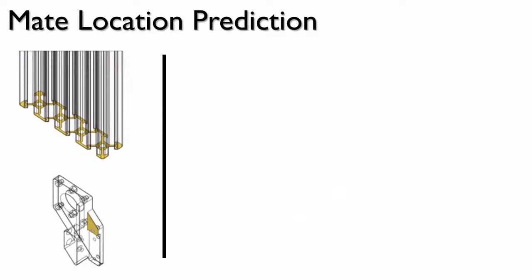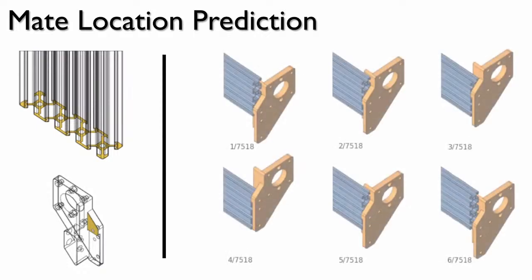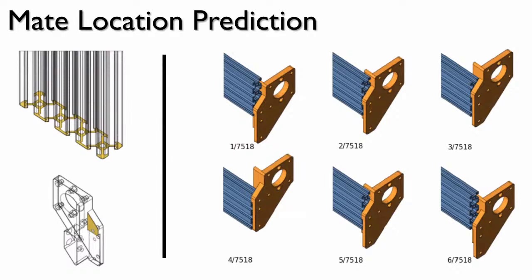So we have two pieces of geometry, and the yellow highlights are where the user has roughly indicated they want to connect. And it'll produce a ranked list of outputs. For example, in this case, the red one highlighted here is what was actually done with this geometry in our data set. We also asked some mechanical engineers to label what would be useful to do with this. We see, like in this example, most of our highly recommended suggestions are things that you actually want to do.